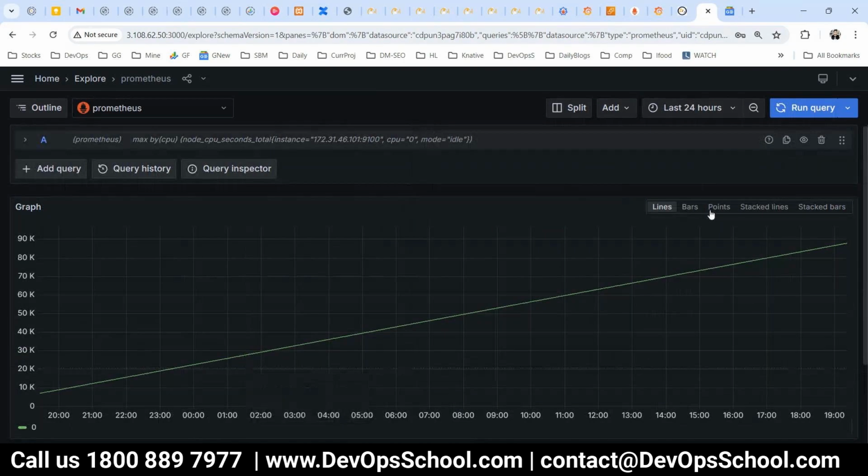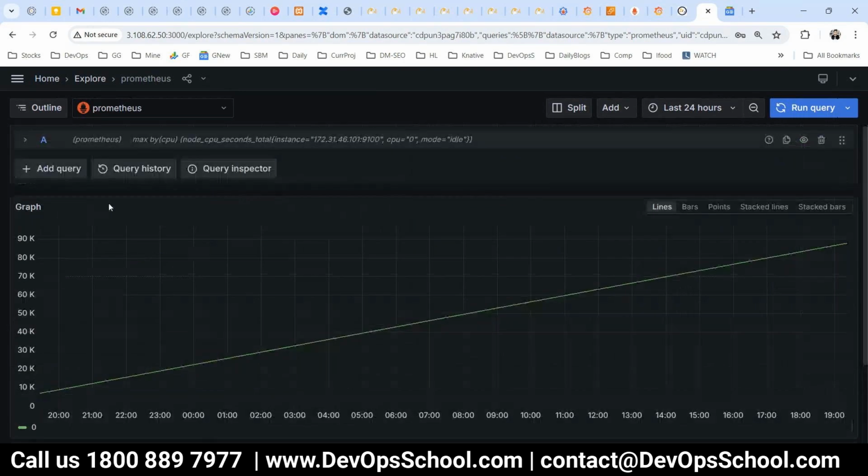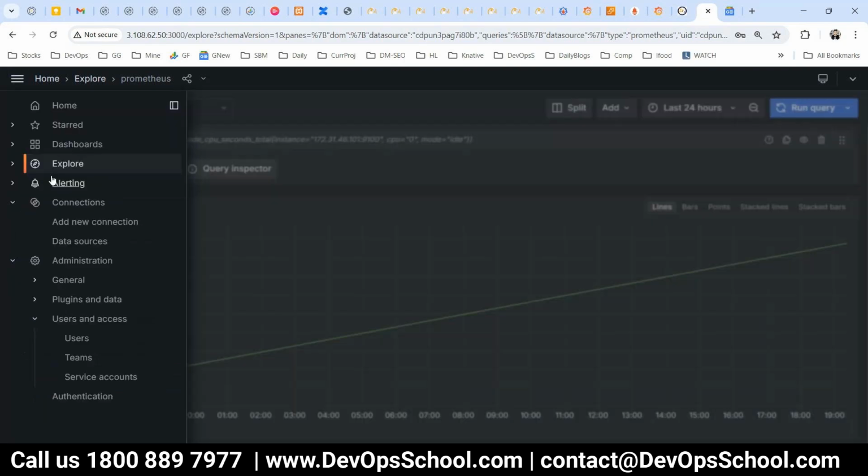Now you want to do the dashboarding solution, right? So how do we do that? Dashboarding and alerting: for that, you have to come to Dashboard.